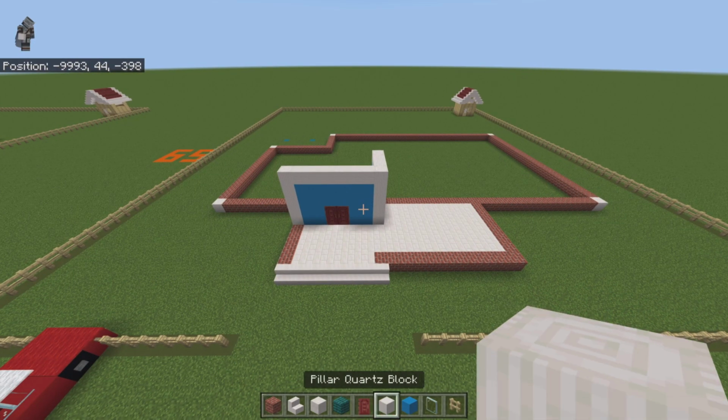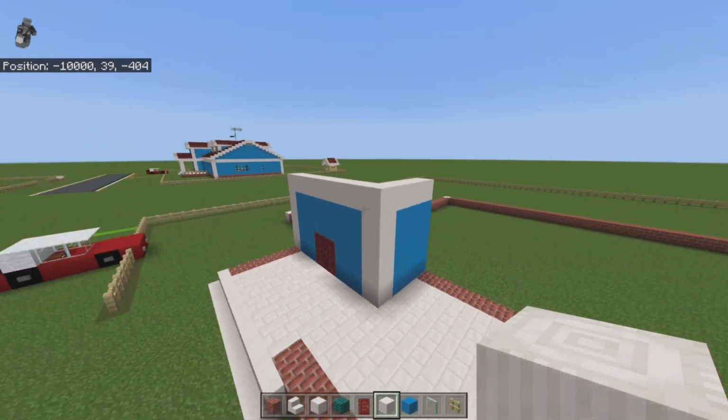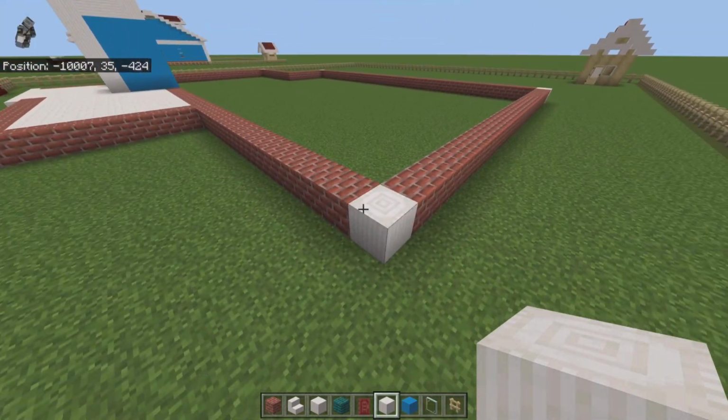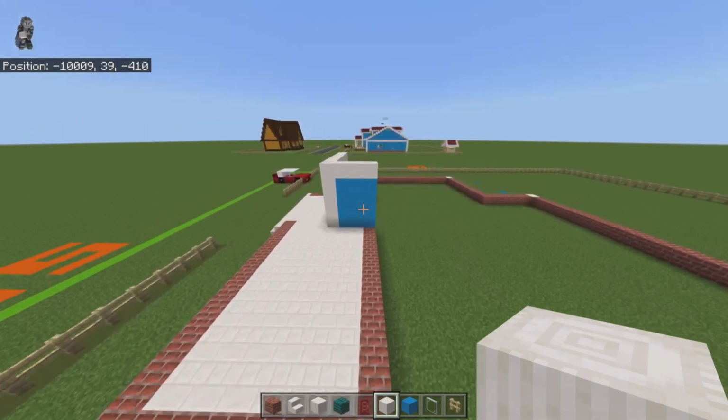So you want to bring every single pillar quartz block, except for the section that we already tampered with, excuse me. You want to take these corners here and bring them up with 5 pillar quartz blocks that are all facing upward.